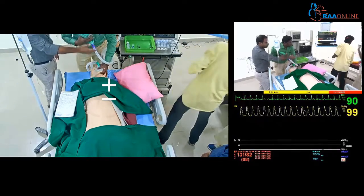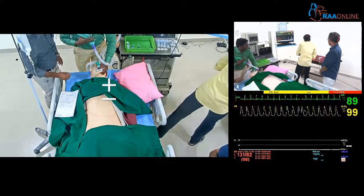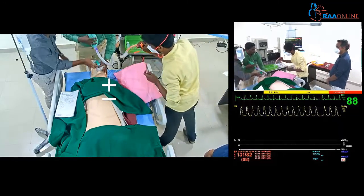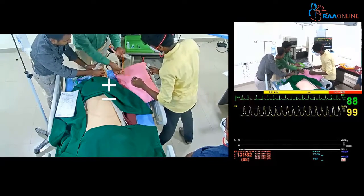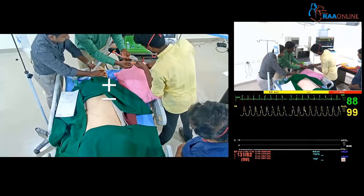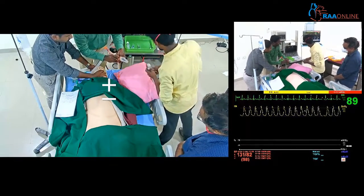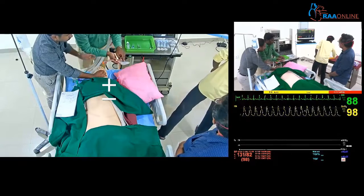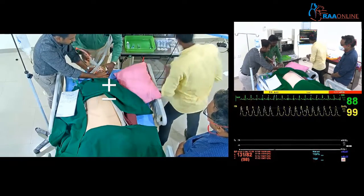Supraglottic airway device. LMA size 4, 5. Size 4 or 5, is it there? Okay. Put the LMA. Size 4, put it. Whatever it may be, you put LMA. So, deflate that. Okay. Get a gel. No issues, no issues. Okay. Right.